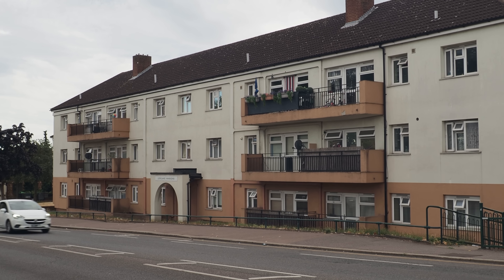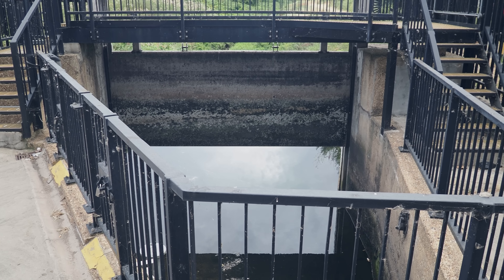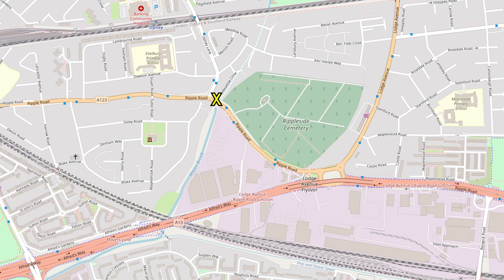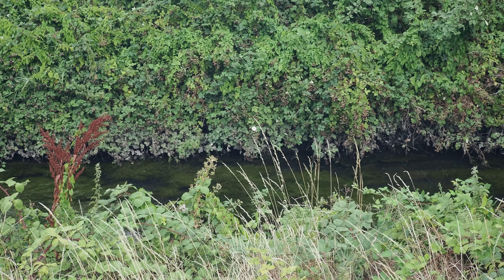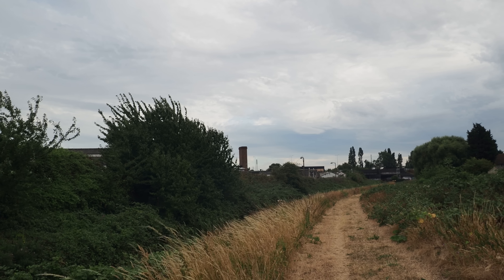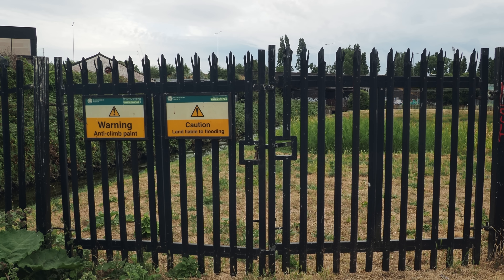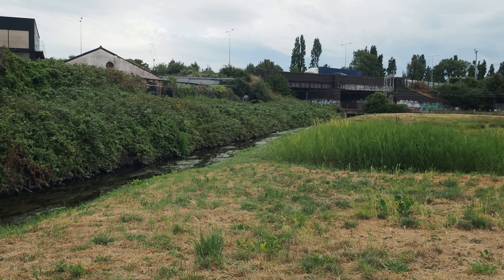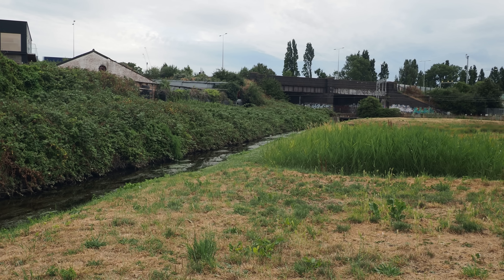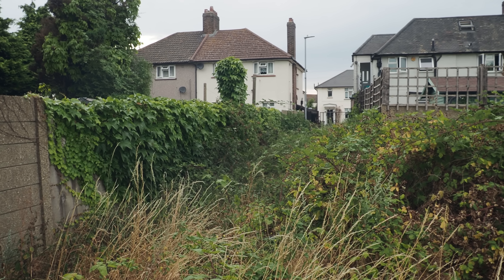These flats near Upney tube have got something interesting going on — a little bit of magic about them. Here's the Mays Brook — you can see flood defences. I think we can walk down beside it, though it's not technically a footpath. It's been a real walk of contrasts, and there's something almost quite magical about this little stretch here just before we hit the edge of Barking and plunge into the industrial fringe. This section is actually completely inaccessible — the gate is totally locked. They've created a sort of marshland environment here, managed by the Environment Agency, probably some sort of flood defence system.